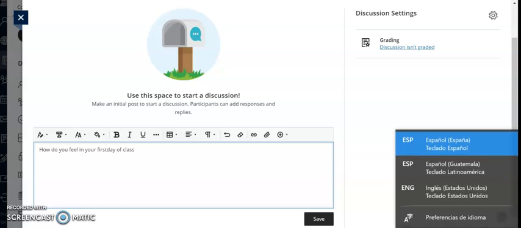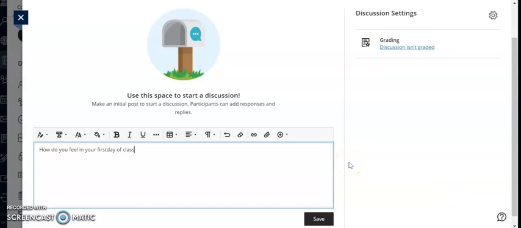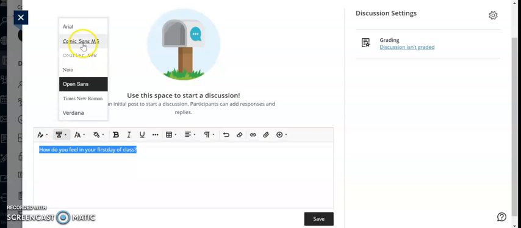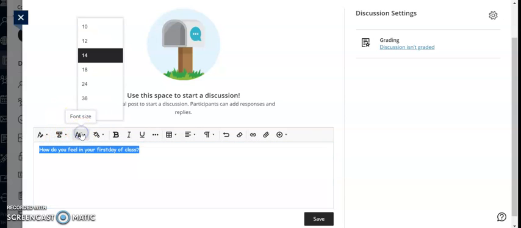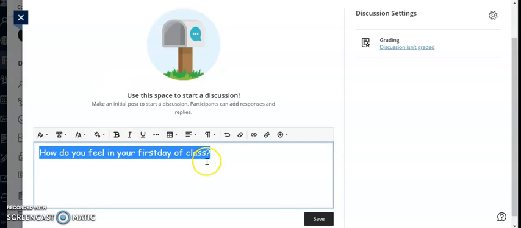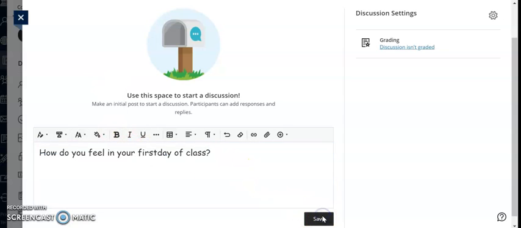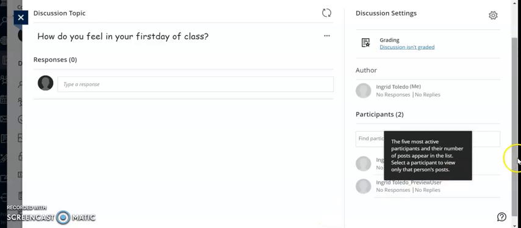And then you can assign to your students. Okay, you can change here the letter, the size, the color, and I save it.